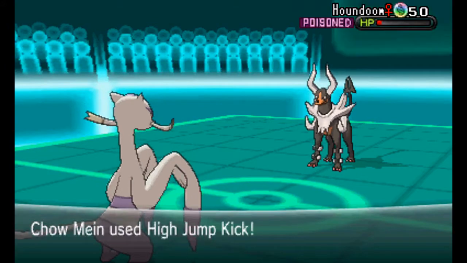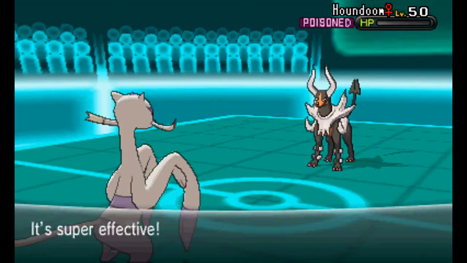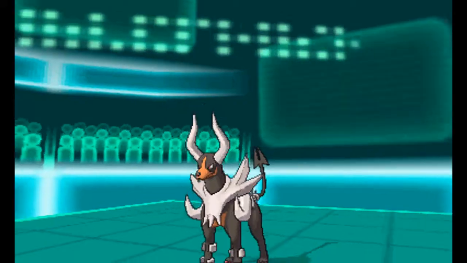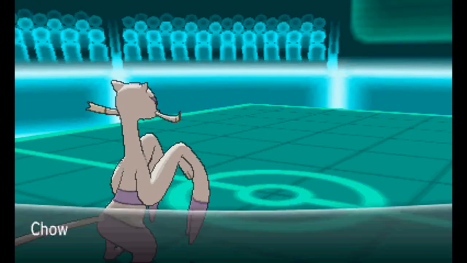But in case she wants to send out the Sceptile or the Feraligatr, I'm just gonna use my High Jump Kick. So pretty glad that my High Jump Kick did not miss. If it had missed, I'm pretty sure my Mienshao would have died.